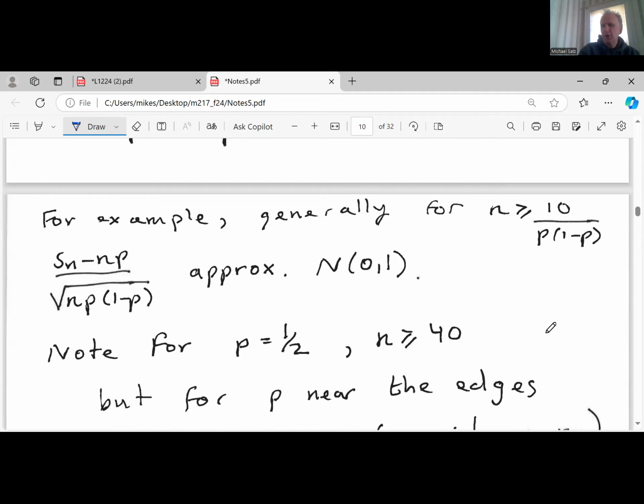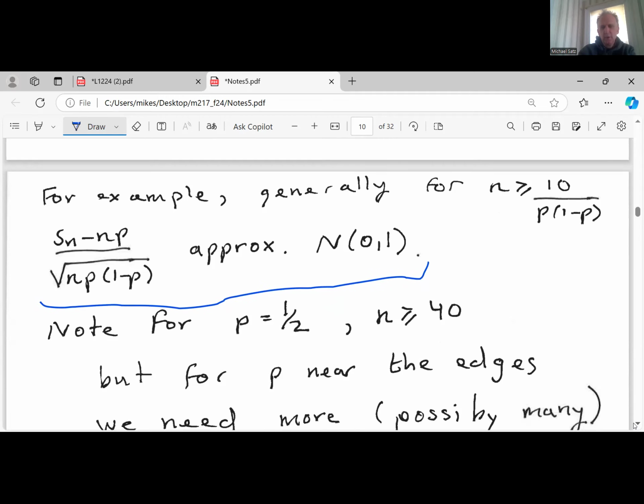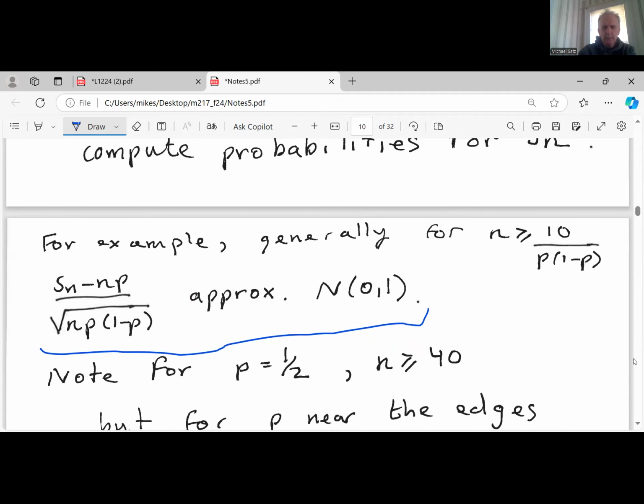So the way we're going to use this to show you a little more is that we're going to say if n is big enough, it's approximately normal 0, 1. So this may seem a little weak to you, that you don't know for sure, but if you do more work, you can find actual bounds and get probabilistic bounds and confidence intervals for how far it deviates from normality in different ways. We're not going to do this. We're going to just try to understand it, know how to apply it.